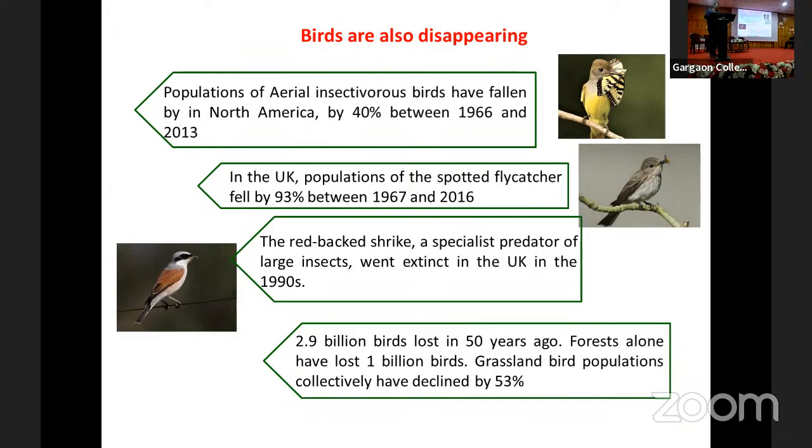But the most alarming result came from North America. They had past data, and four years back, maybe 2018 or 19, an interesting observation came out. They studied the bird population of North America from 1970 to 2020, the last 50 years. And they found that 2.9 billion birds were lost. Just imagine how much one billion is, 1,000 crore. So 2.9 billion birds in the last 50 years. Bird here means not species identity, but abundance, the total population. So this is a very alarming study, and it shows that something is going on. And when it was minutely observed, insect decline was one of the causes, because insects are the protein source for most of the birds.